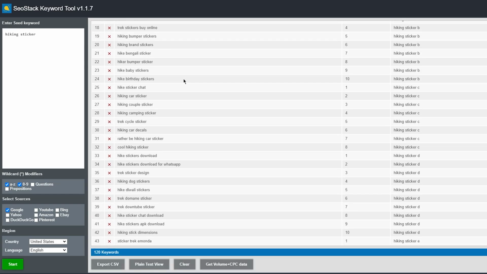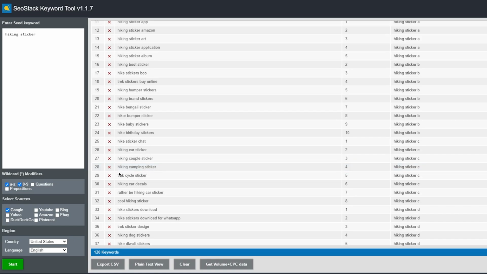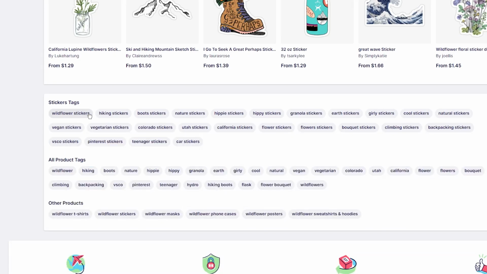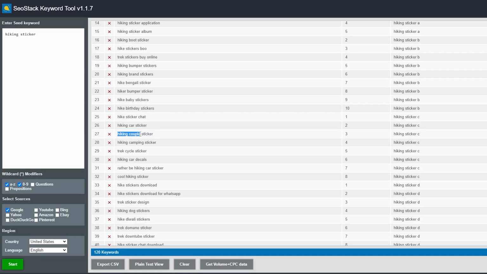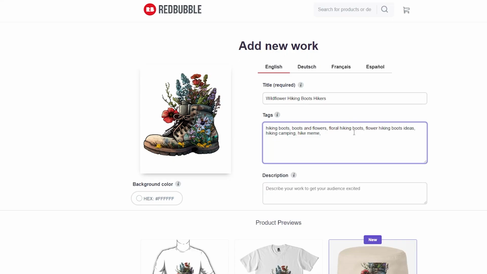And also most of the buyers who buy from Redbubble are coming organically from Google. Now let's start copying some of these keywords, for example hiking, camping, and don't copy sticker because Redbubble automatically adds it for you like this in this example. Anyway, let's also copy this hike, meme, and hiking couple. So I will just take these for now, and you can take as much as you want, and also you can change hiking sticker to hiker sticker so you can get other keywords that customers are searching for.